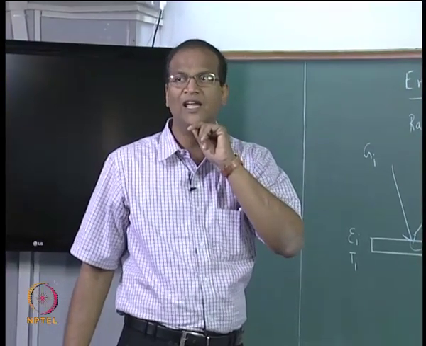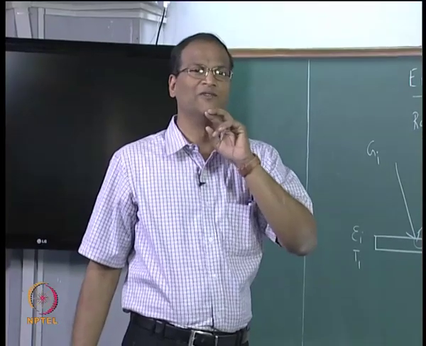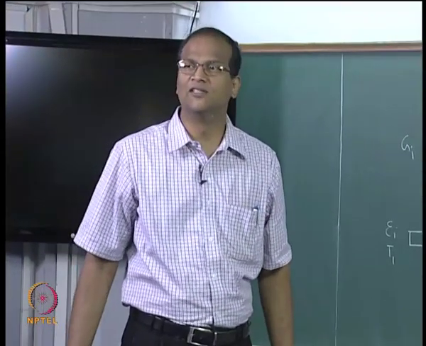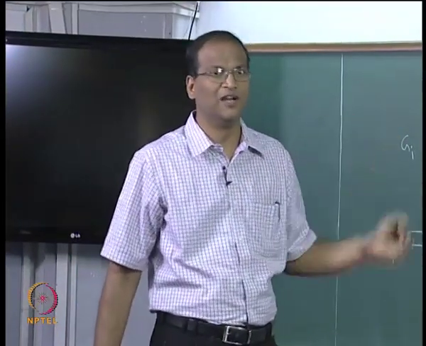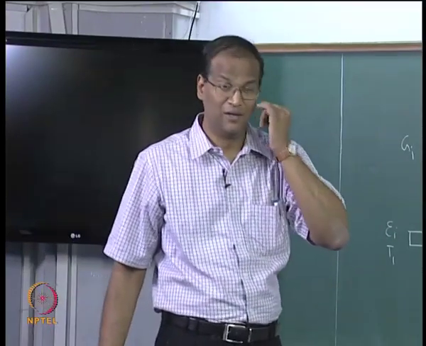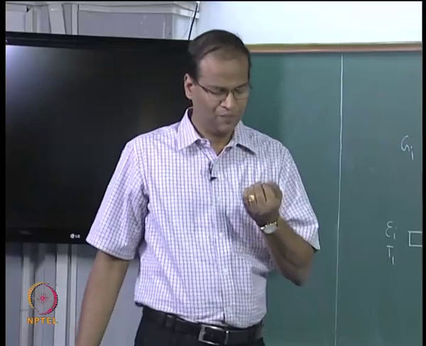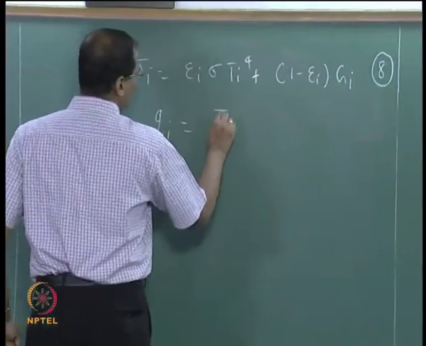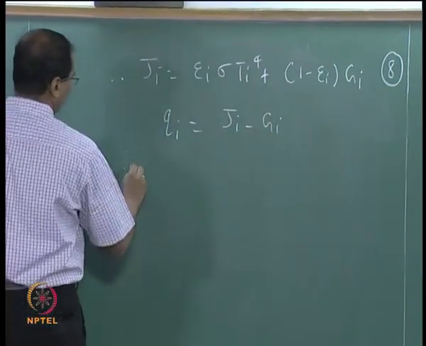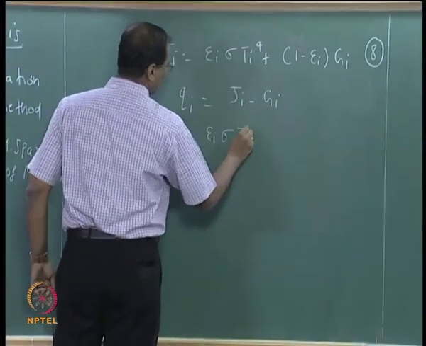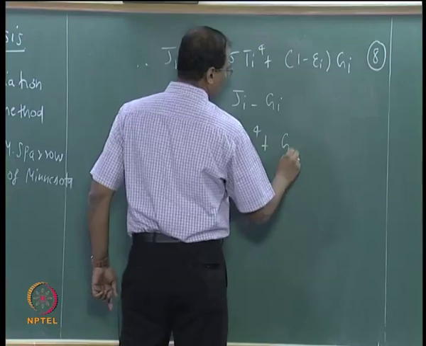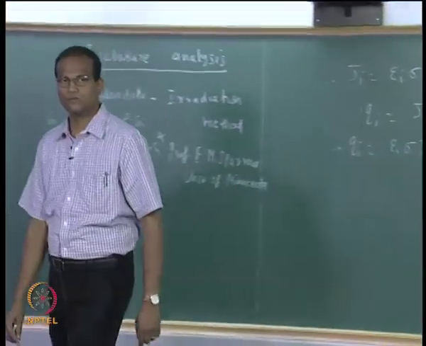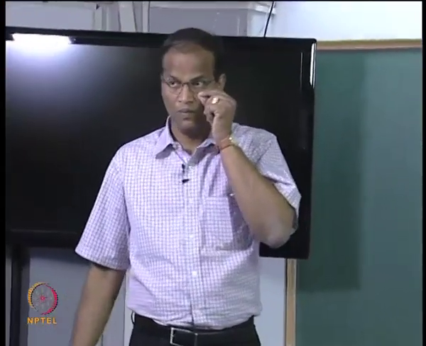Okay, if the irradiation is because of radiation from several surfaces, then we have to worry about the radiosity of these several surfaces. That is what the enclosure analysis is all about. But we are now in the preliminary stage, we are trying to first get the expression for net radiation heat transfer, so that we are able to use it when we eventually do the enclosure analysis. Now Qi, correct.